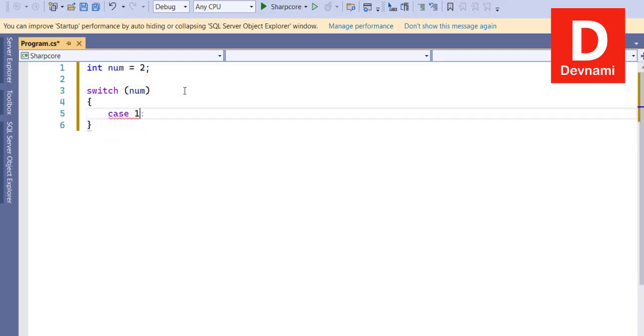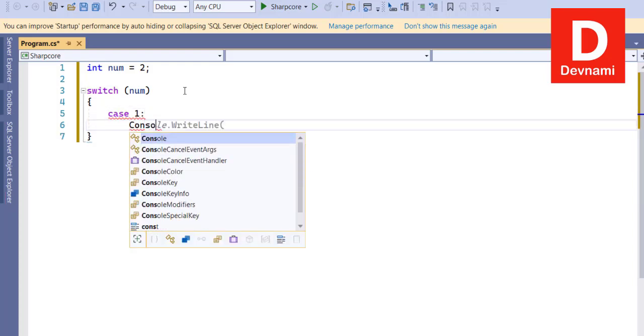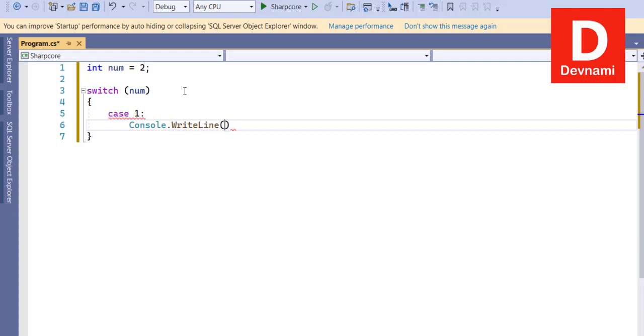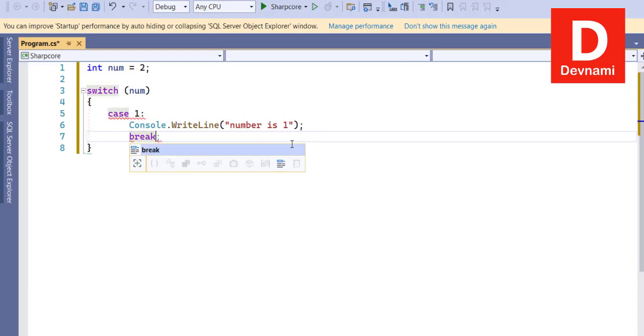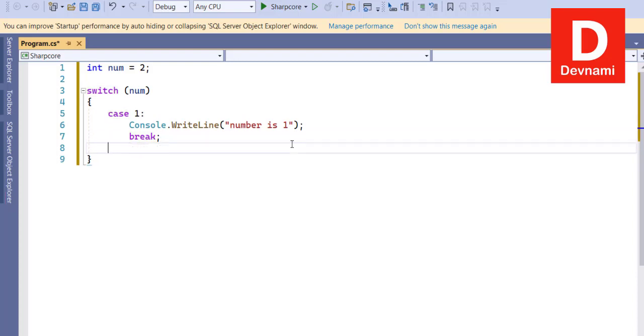Then my first case is, let's say, console write line number is 1, right? Okay, then comes break. Now break is where your case will come out and it won't further execute any other case.